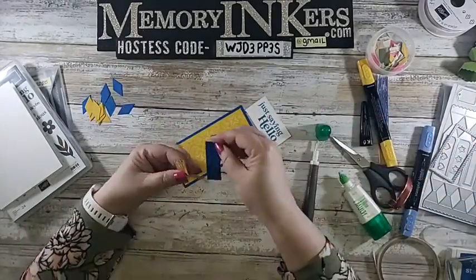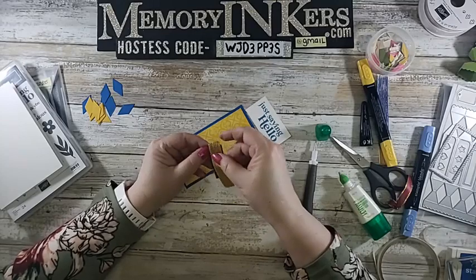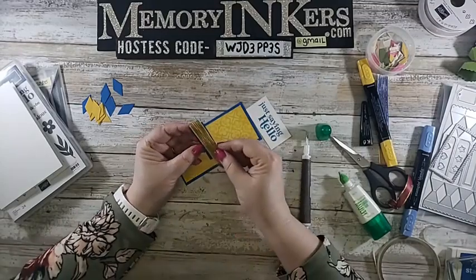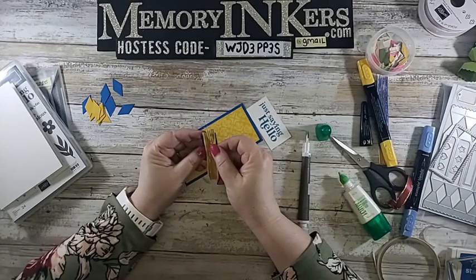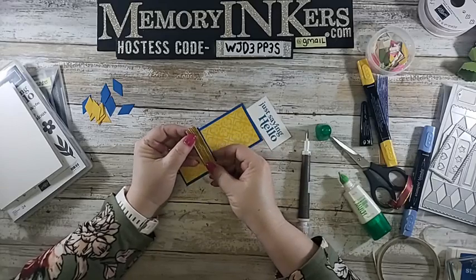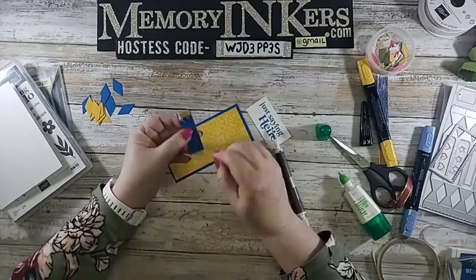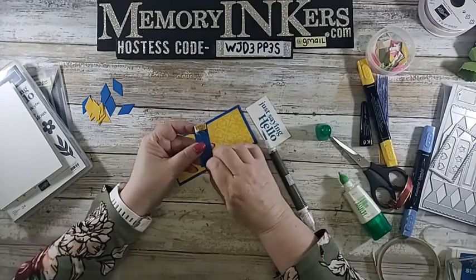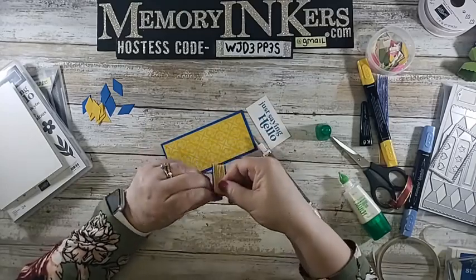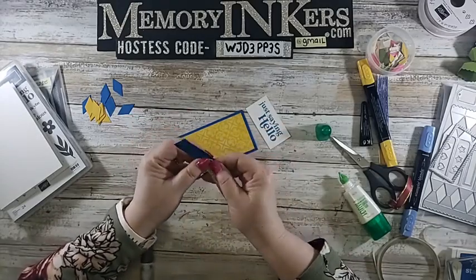Now, the reason I did that is because I want this to fold over onto this piece, because I'm going to pop up the sentiment. Excuse me, I'm sorry. I probably should have made this just a smidgen longer, but I'm going to show you how to fix that. If you have ever cut a ribbon and you feel like, you know what, it'll fold over, but just barely, like this side is going to fold over, but this side, I don't know. In fact, I'm going to see if I can move that even with tear and tape. Might be a little difficult. Let me see. Oh, look. All right, that's cool. So I'm going to move that down a little bit because that was just way too tight.